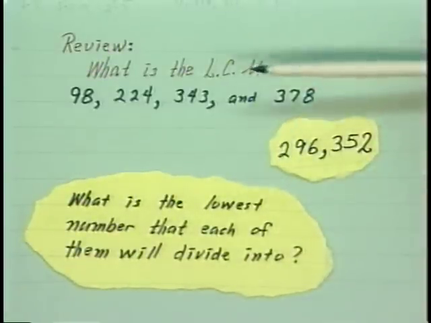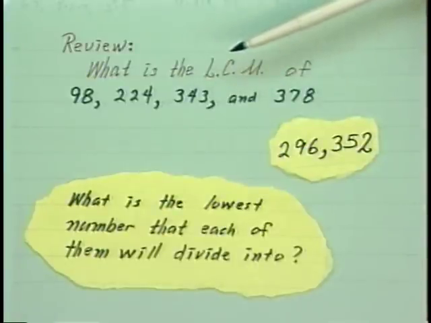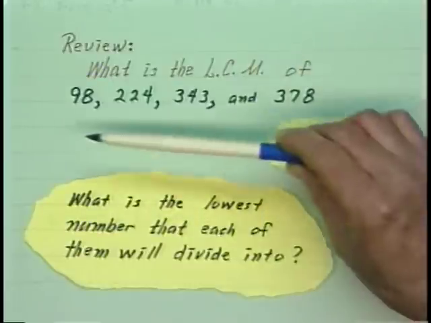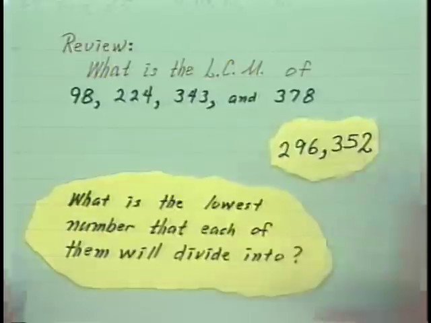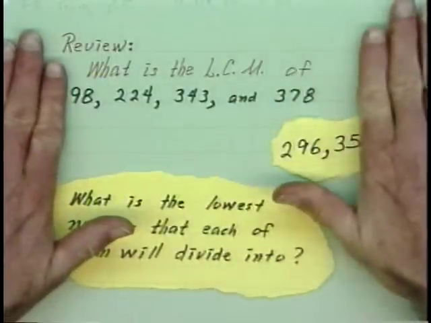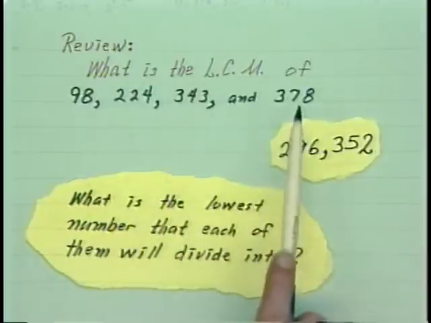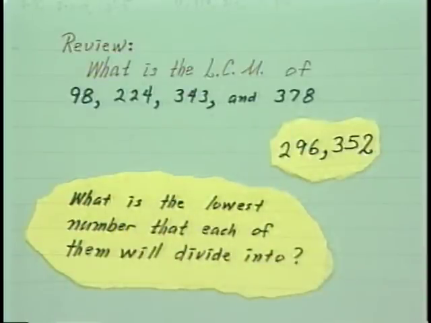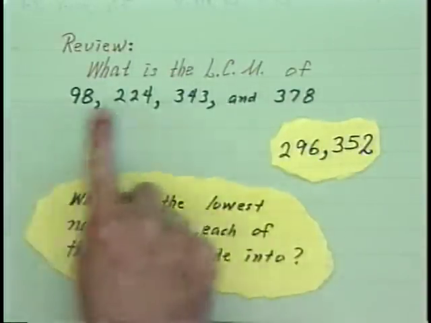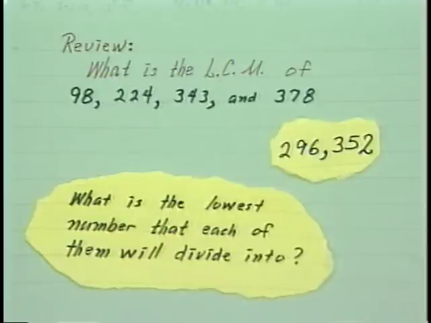So do you recall now, once and for all, the technique we taught in Chapter 2 and have been reviewing the last few lessons on finding the least common multiple of a series of 2 or more numbers? Let's use this example to once and for all nail that down, because as we go into the next lesson, we must assume that doing a problem like this is a very routine process for you. If it isn't, the next few lessons will be quite difficult. If it is routine, the next few lessons will be quite simple.